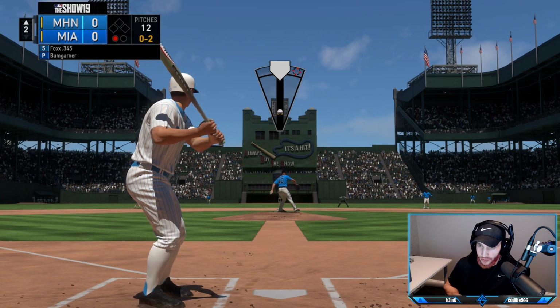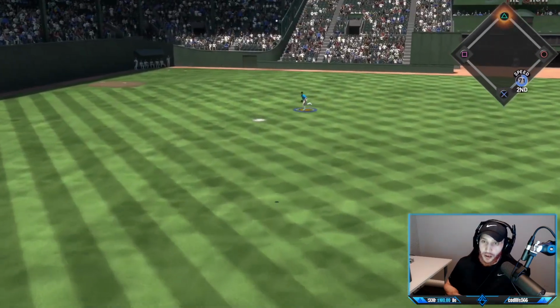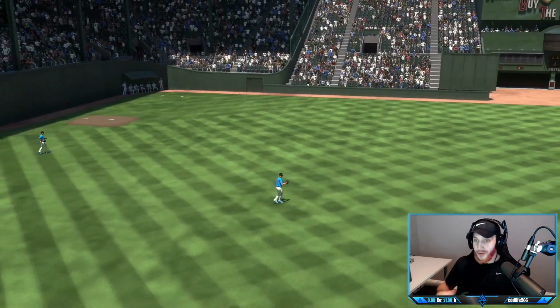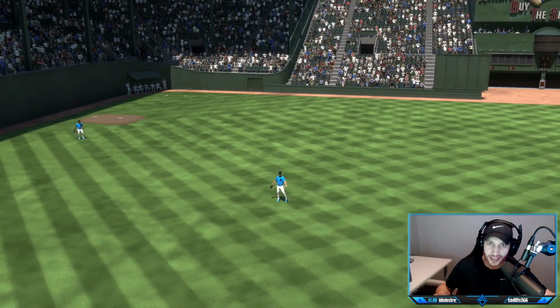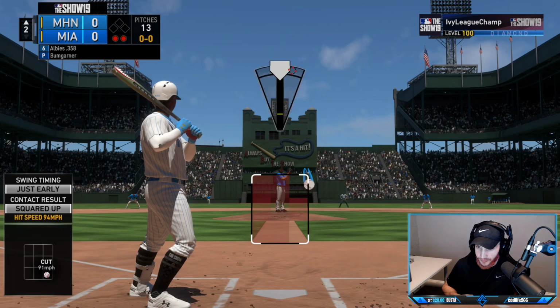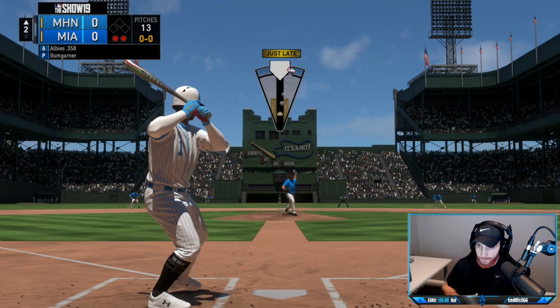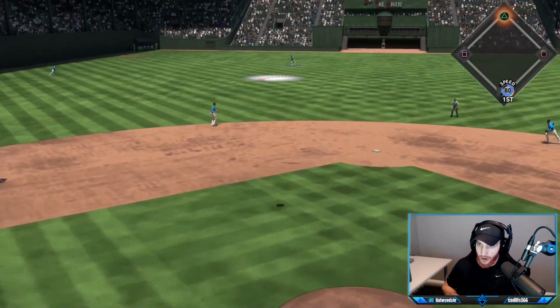See if we can get this backdoor strikeout right here. That's a good pitch. That's a really good swing, and a really good pitch, too. Jay Bruce is over there because we put that little shift on it. We got two outs. That works perfectly to our advantage. He squared it up just a little bit early. There we go. It's an easy pop fly.